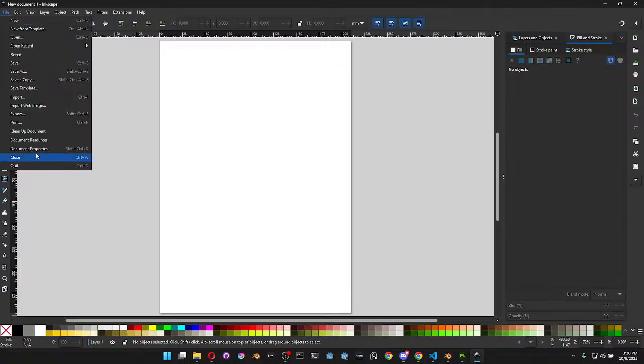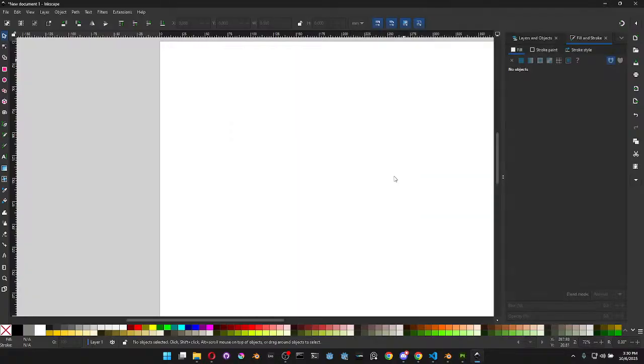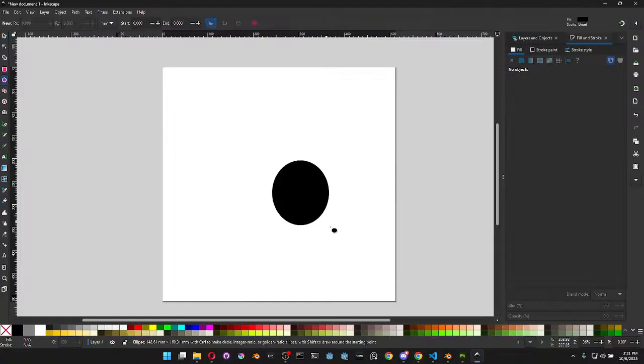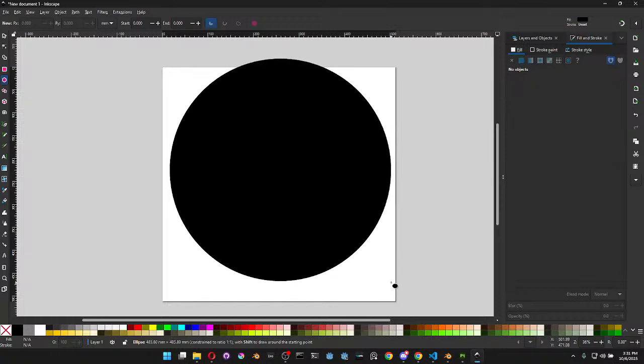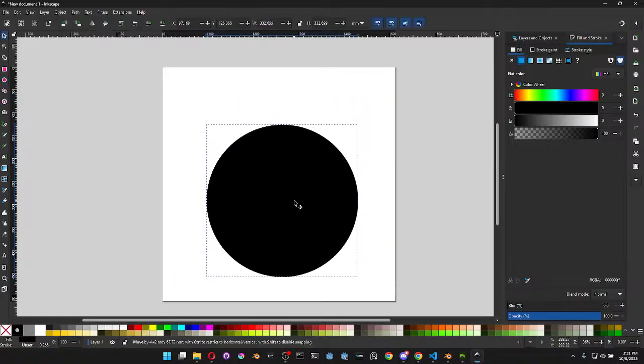Okay. Document properties. 512, 512. Okay, here's what I need to do. I have no idea how to do it, but I know that it's possible. I need to make an arc, and I need to make text go around this arc.